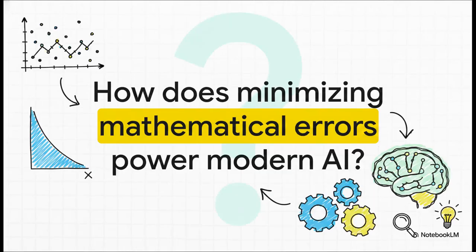I'll leave you with this final, somewhat provocative thought. If the entire foundation of regression is simply adjusting a mathematical model to minimize residual errors, how do you think these exact same principles of cost functions and gradient descent are powering today's most advanced machine learning and generative AI? It all starts right here with the fundamental math of minimizing mistakes.